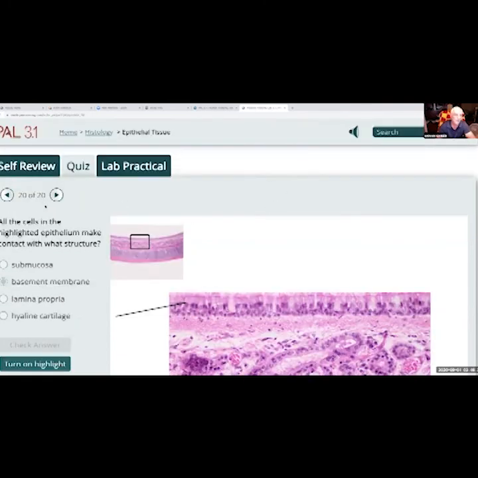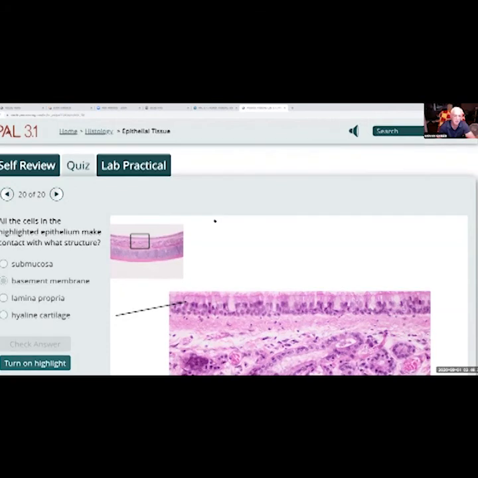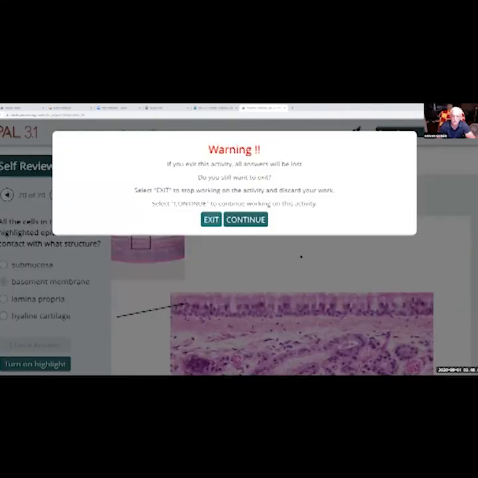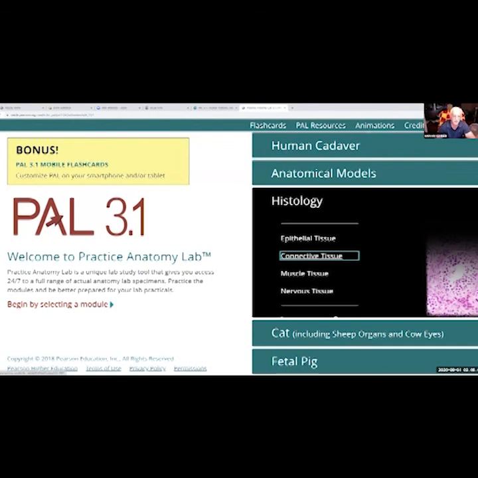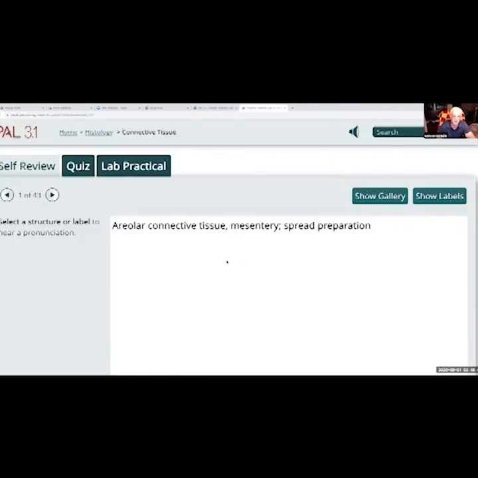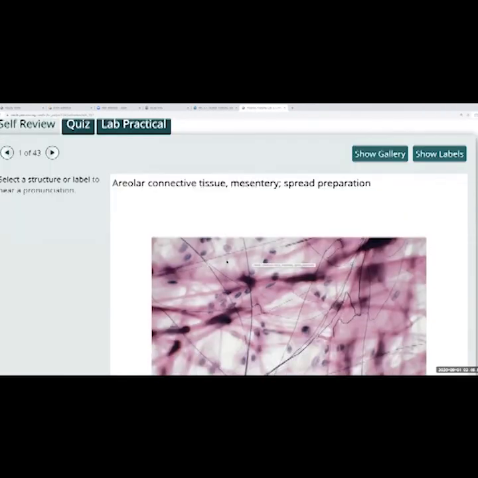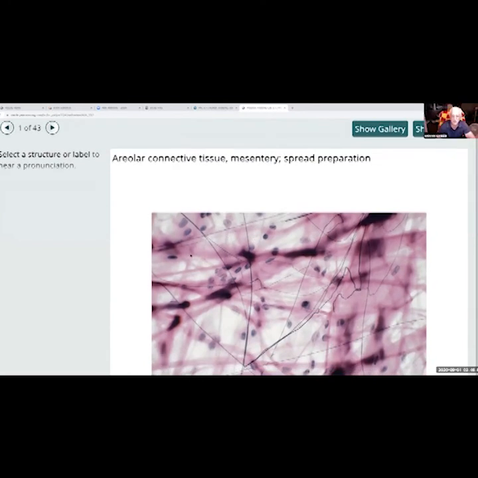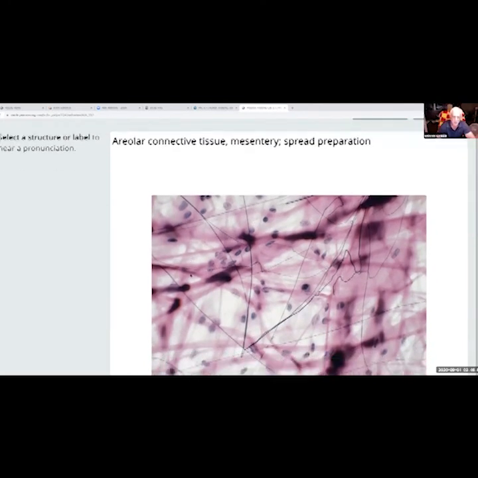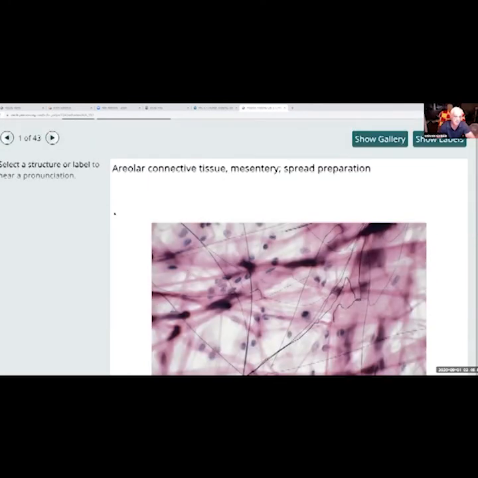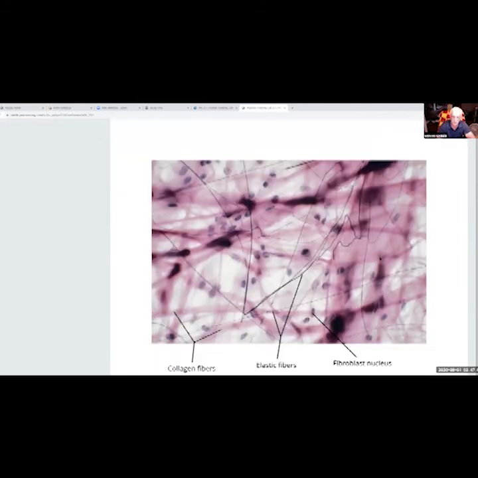All right, so we finished that. Let's go back to histology. We did epithelial tissue. Connective tissue, did we do connective? I think we did some connective tissue already. No, have we done connective tissue? No. Okay, we'll kind of go through some of these. We won't do the quiz on this because we don't know all this. We'll just go through some of these as like an exercise real quickly.